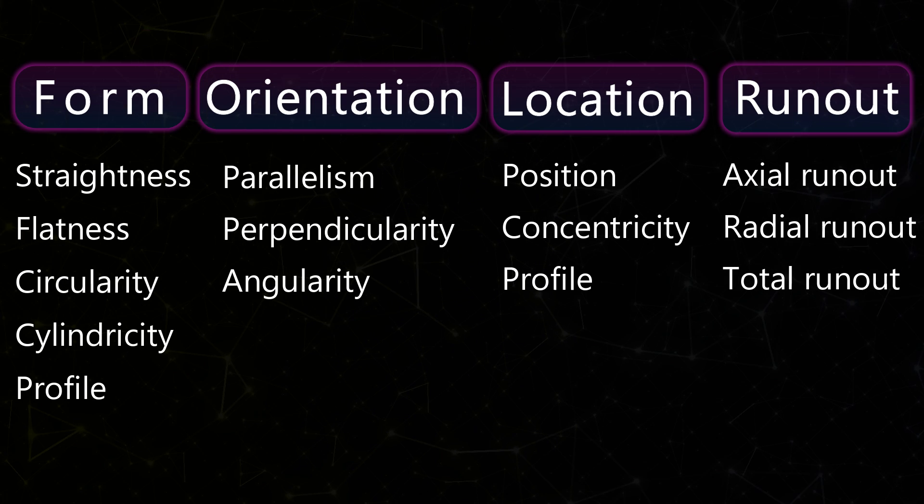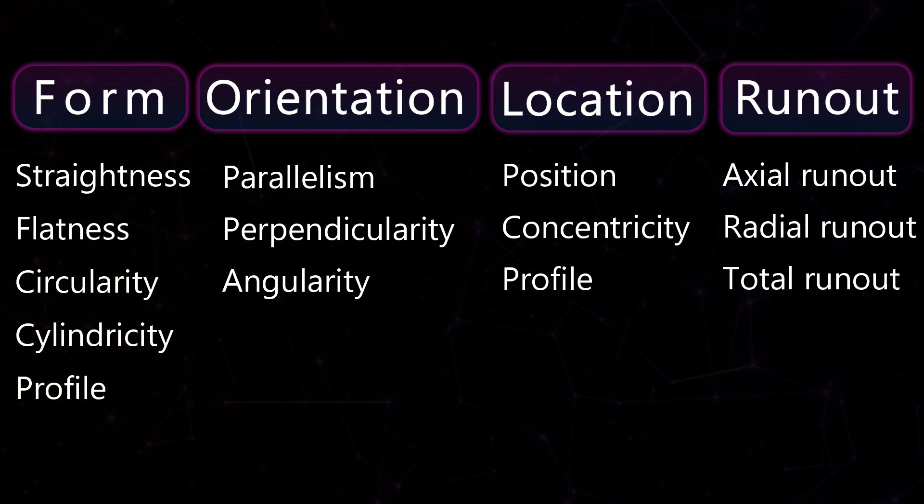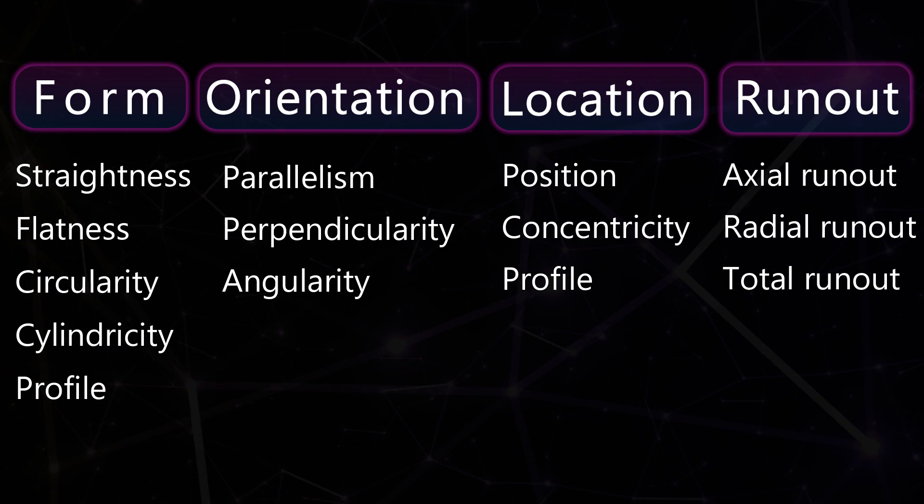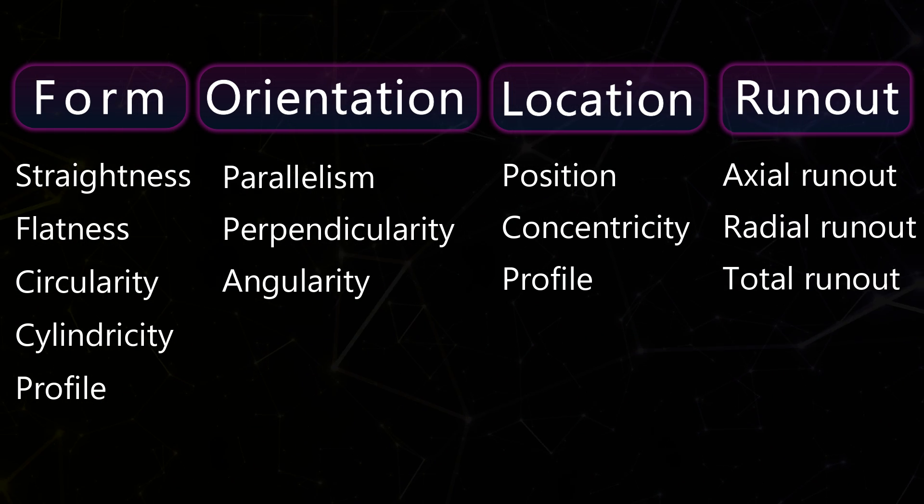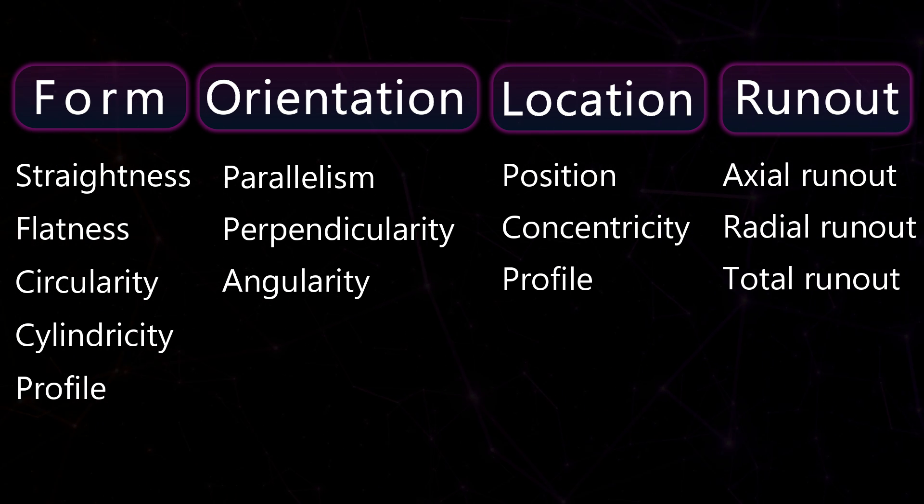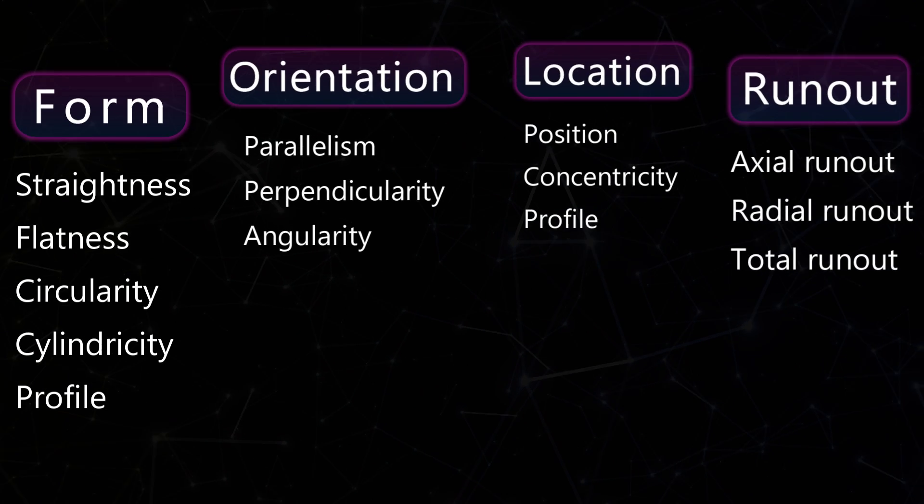Normally, the specification would mean that the tolerated feature should either lie between two theoretical features with the distance between them being the value of the tolerance zone. Or, the feature should lie inside a cylinder or a circle with a diameter equal to the value of the tolerance. I'll explain what I mean. Let's zoom into each tolerance.